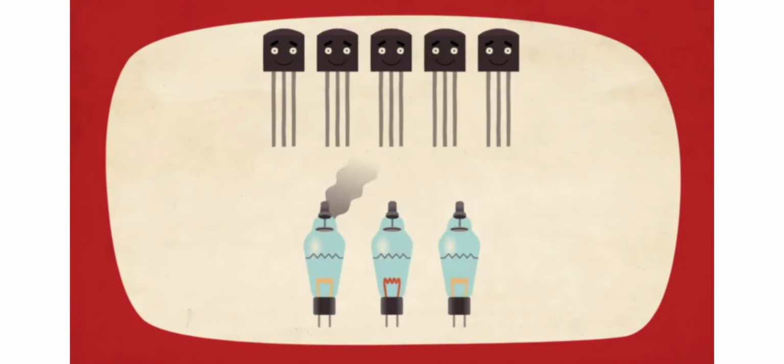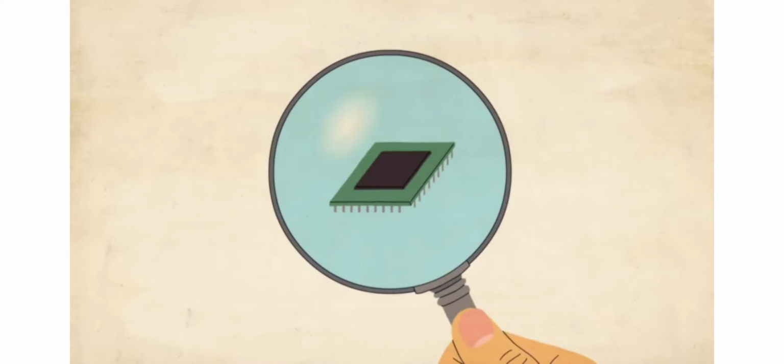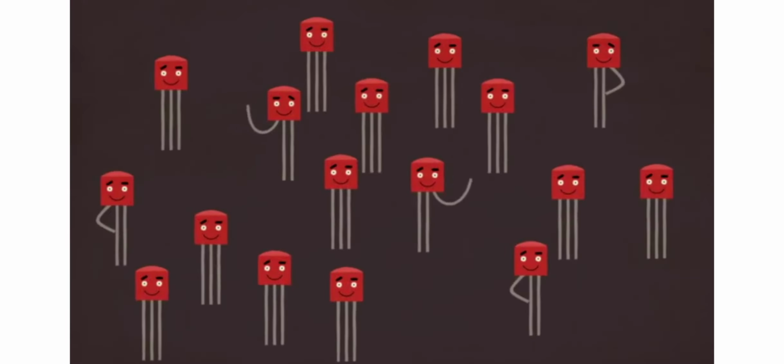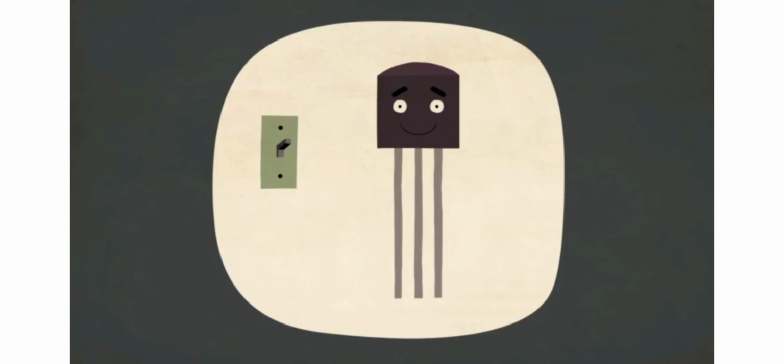Because they don't require heating, they're more durable and use less power. ENIAC's functionality can now be surpassed by a single fingernail-sized microchip containing billions of transistors. At trillions of calculations per second, today's computers may seem like they're performing miracles. But underneath it all, each individual operation is still as simple as the flick of a switch.